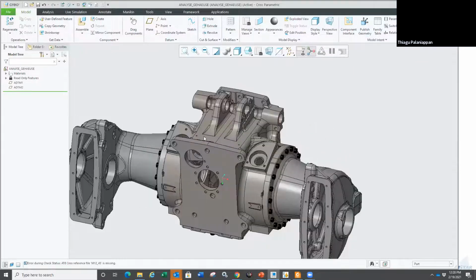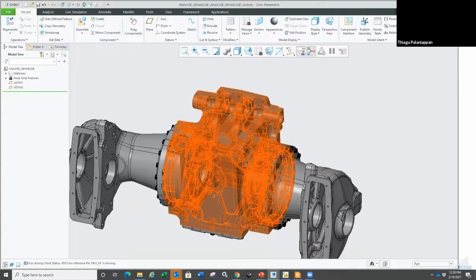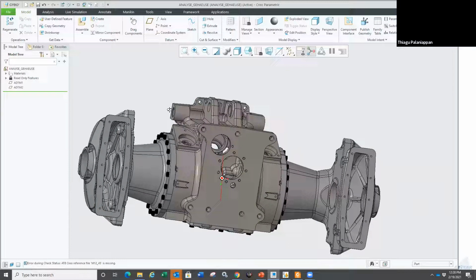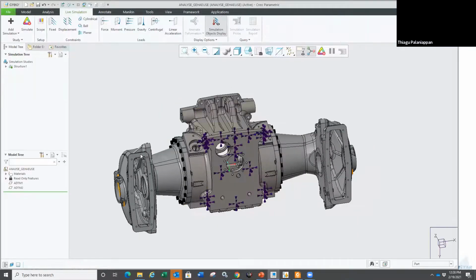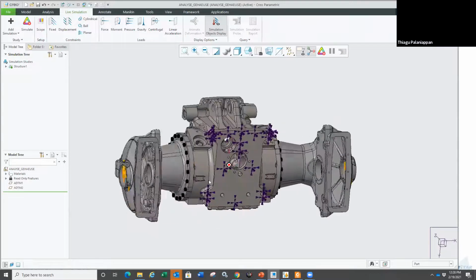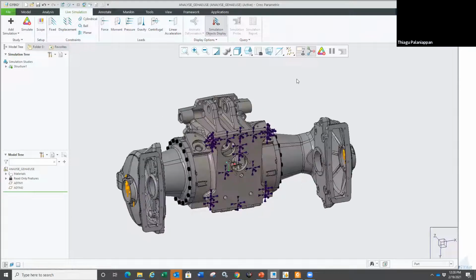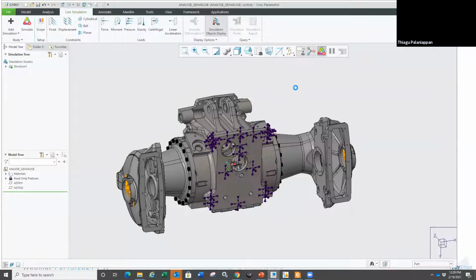During my analysis days, when I got a model like this from the designer or the engineer and had to do an analysis, I would first have to de-feature it to keep the mesh working and all that, right? So here I just go to live simulation, and I've already applied a load and constrained it. No need to mesh or anything. You're just leveraging the GPU. And I'm saying, give me the results or show me the results, right? Like I said, there's no run.